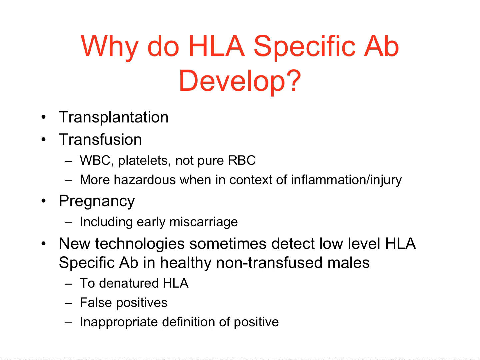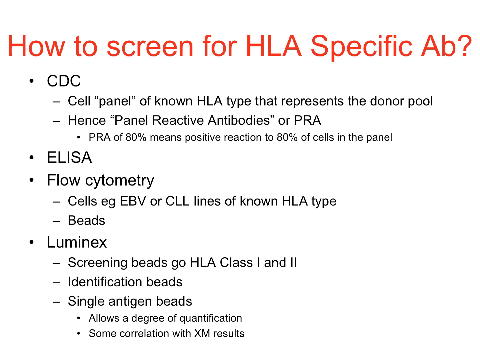Pregnancy, including early miscarriage. But it's important to realize that some of these new technologies, which we'll describe in a minute, are detecting very low levels of HLA-specific antibody, even in healthy non-transfused males. And we now believe that sometimes this is because the HLA proteins on the Luminex beads are denatured, and so you get false positives. And then the second question is, at what level of antibody binding do we call positive? And that isn't consistent between the publications.